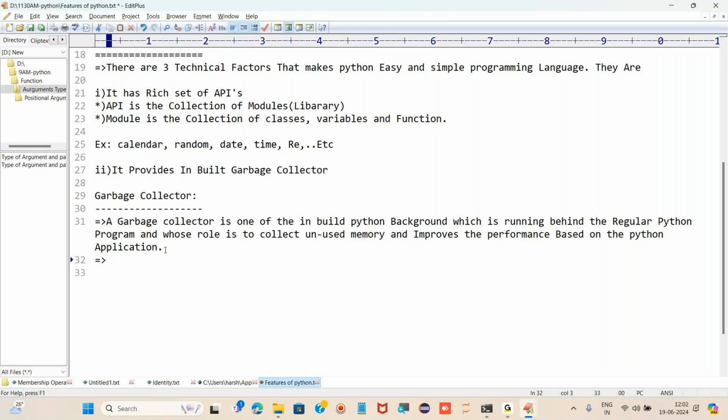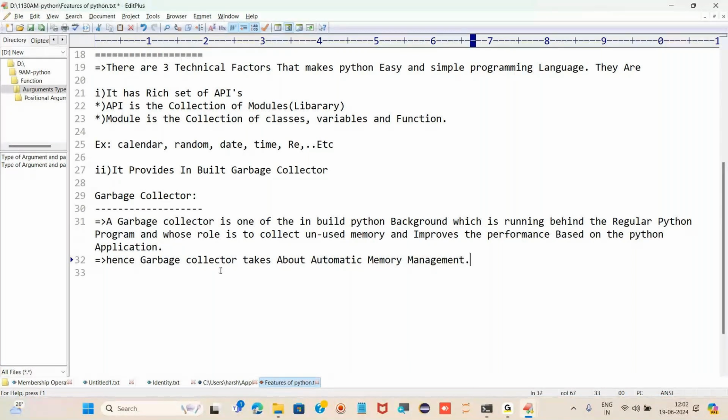I hope you know what a garbage collector is now. Hence, the garbage collector takes care of automatic memory management.